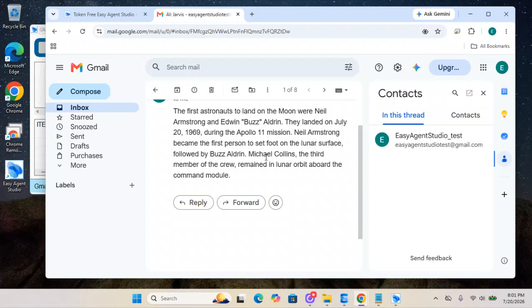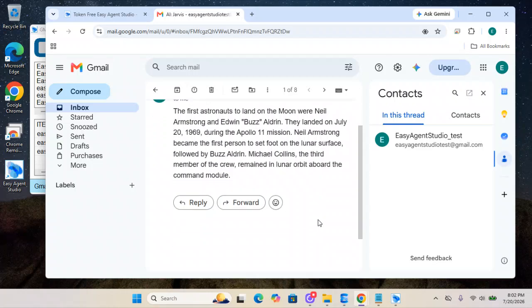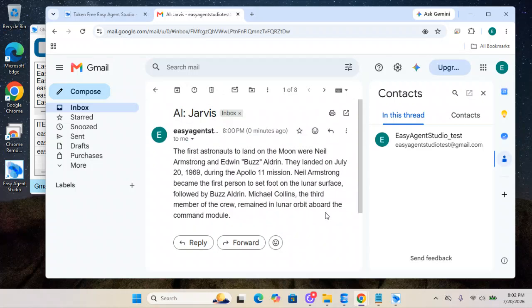But in Easy Agent Studio, we've already captured the content and cleaned up all that data for you, based on the prompting, based on what we did to preempt that data return, like we talked about, getting rid of the return keys so that you wouldn't get two return keys if you get a list of information. But that's pretty much it.